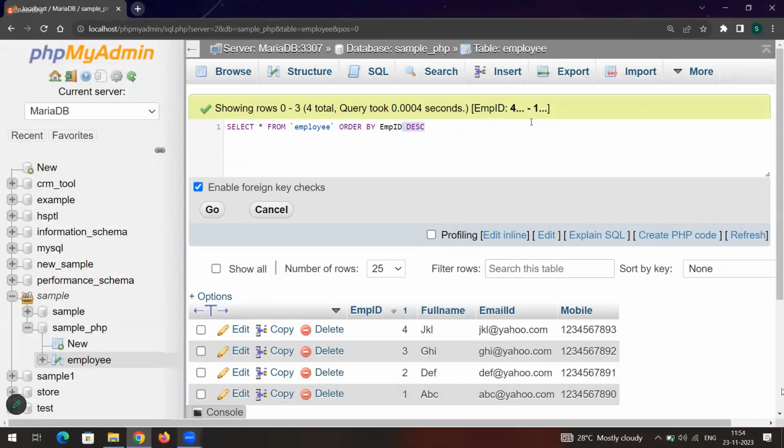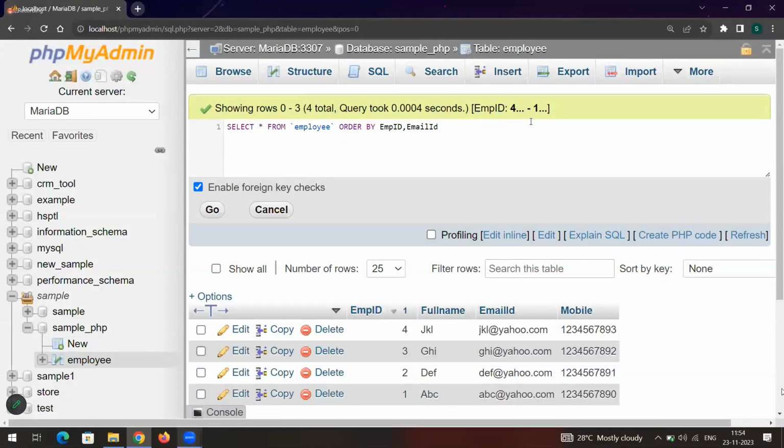Okay, so now I want to sort by two columns at the same time: employee ID, comma, email ID, both. In this case, how will it work? Simple logic. No, let me tell you.